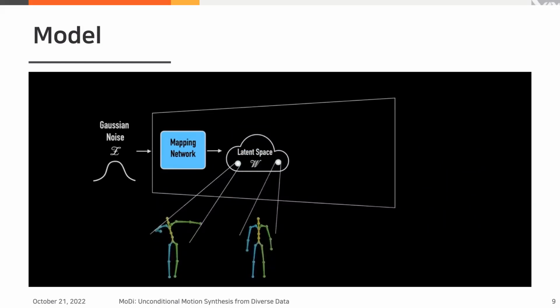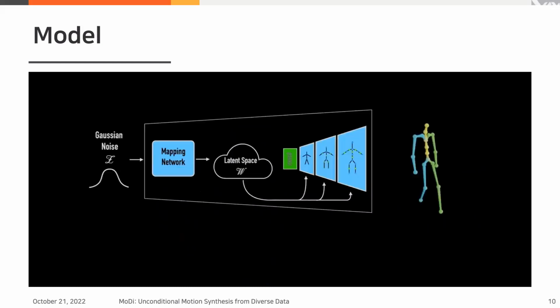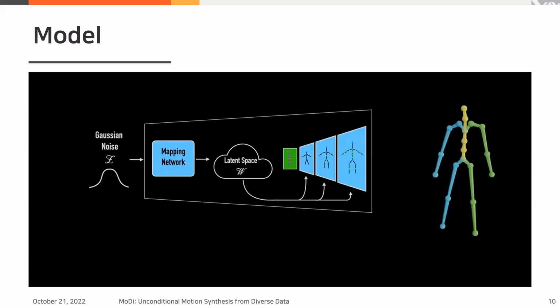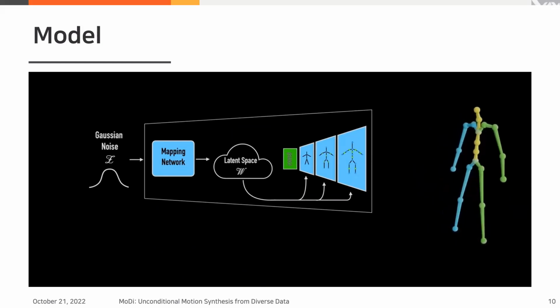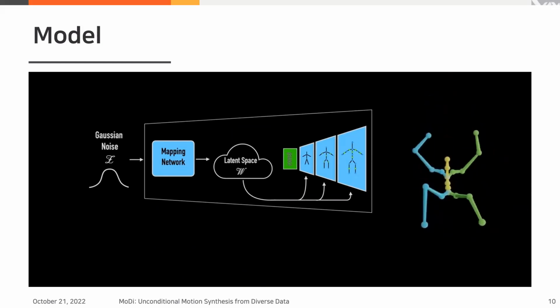Note that each point in the latent space represents a sequence of poses. And the second one is the motion synthesis network, which learns to convert a learnable constant tensor into a motion representation via a series of 3D skeleton-aware convolutional and unpooling layers. The intermediate layers are modulated by the style codes from the latent space.